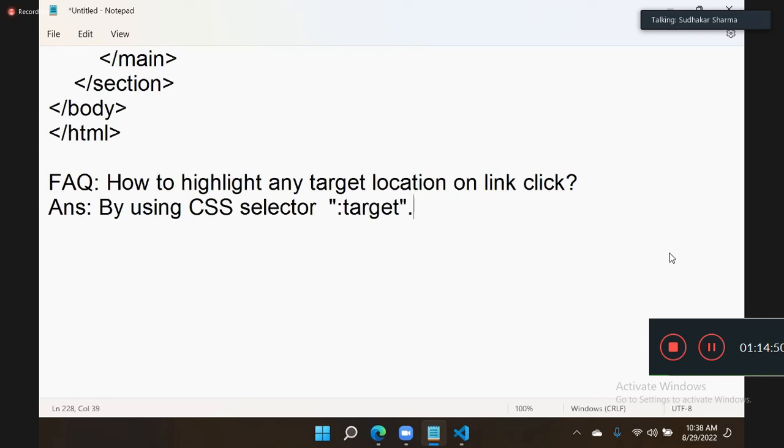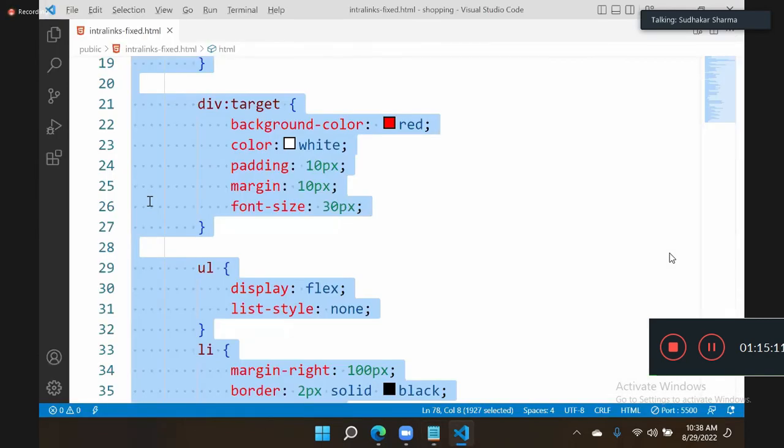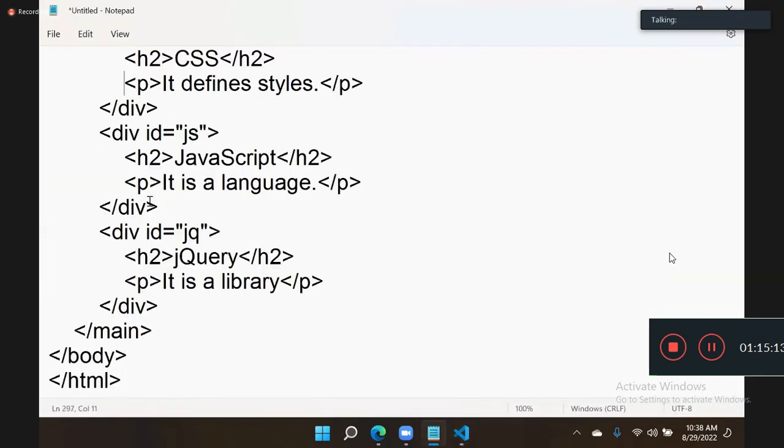We have to use the CSS selector target. Target verifies whether the link is the target of a click or not. If it is the target of a click, then it will put a color and effects for that. This is an example actually. Let me copy this example. This is the example for that.